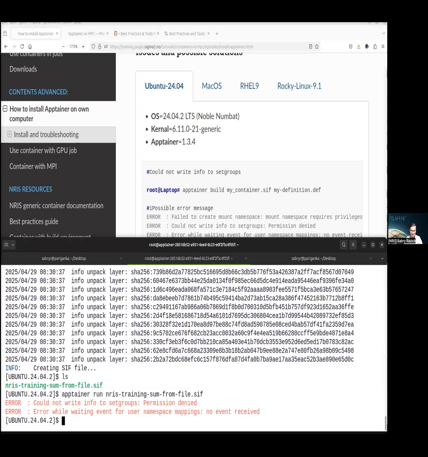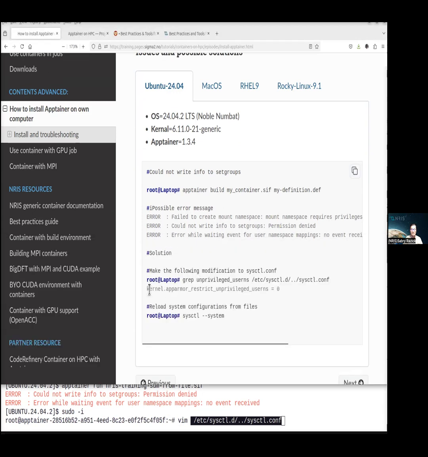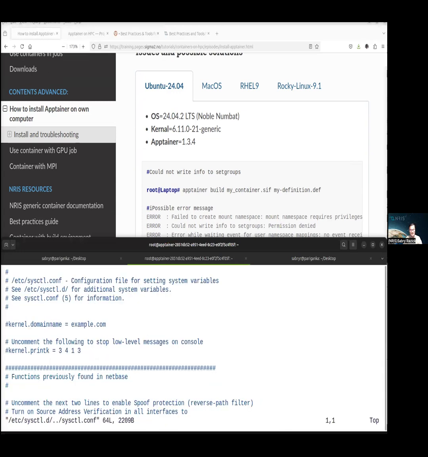That also you need to be root. What I will do is I will edit that file on a Vim editor, or you could use whatever editor you want. And then I'm going to include this restrict unprivileged user namespace instruction.